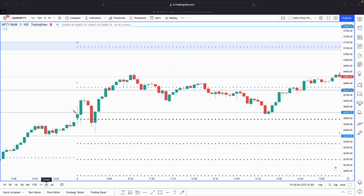Typically, if this candle here had been a strong bullish candle, I would have expected the price to retrace back to the candle low here, and then at this zone I would have seen what kind of price action it made. This candle here did give an indication that the price was going to bounce because it was a strong pin bar, but this candle, the day's 1, 2, 3, 4 and 5th candle, was a very strong red candle which had broken the previous day support of the first candle. The closing of the red candle was not below the low of the first candle.